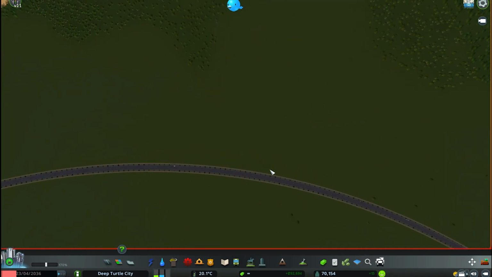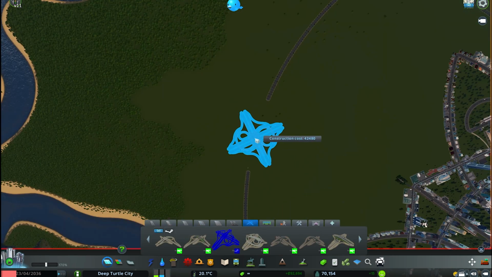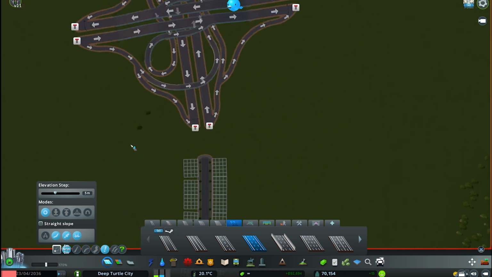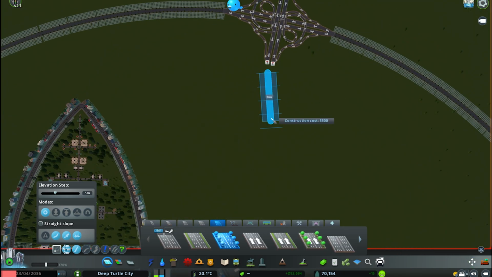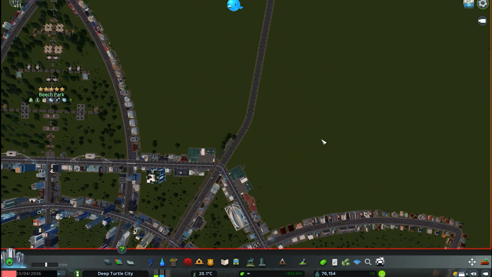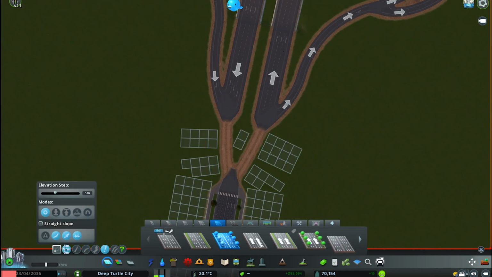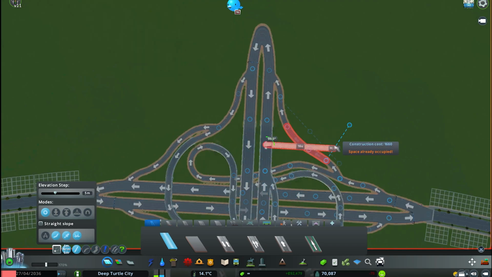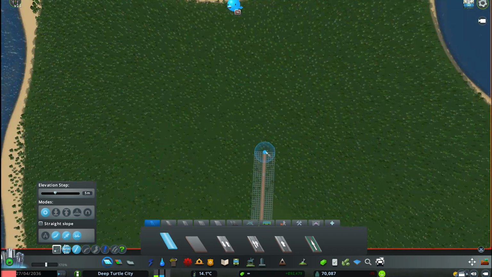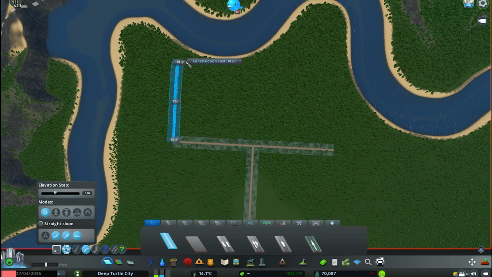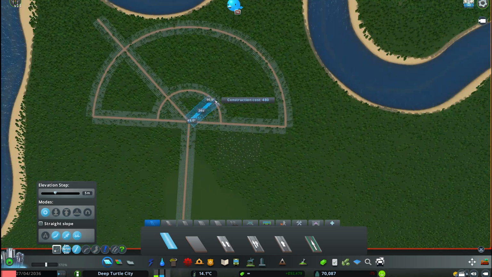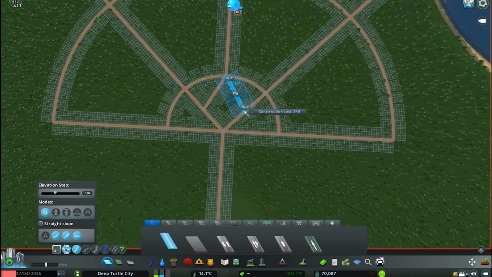Now let's expand the city. So the first thing I do is creating the intersection. I will use a time lapse so you don't get bored. So I create the intersection. I use the 6-lane roads to connect the intersection to the city. I connect the 6-lane roads to the intersection, and then I proceed with the upper part of the city. Now, I usually use this kind of road because it's easier to make the layout, and after that I will update it using the correct road.